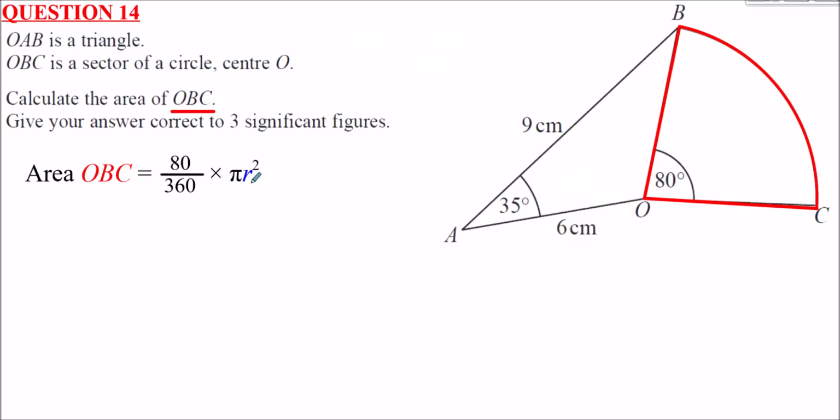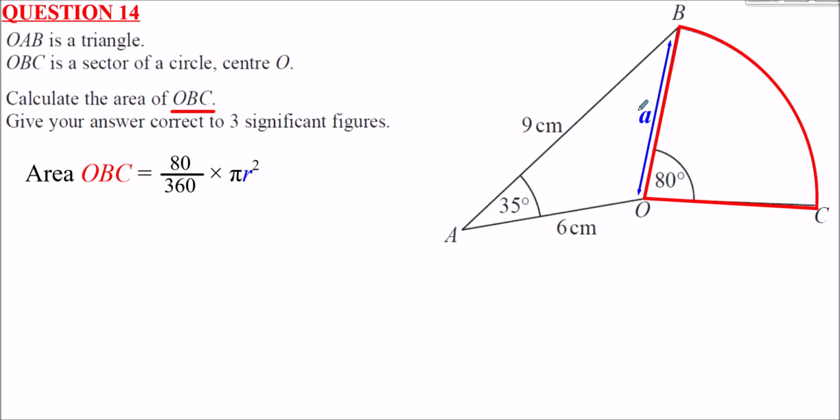But of course we don't yet know the radius of this circle, well, this sector. We do know though that the radius would be from O to B, which is the same as from O to C. So if I just label from O to B, I'm going to call it side A for now. I'm going to explain why I'm doing this. It's because this here is a non-right angled triangle, and therefore we might be able to use either the sine rule or cosine rule. We can't use SOHCAHTOA because it's not a right angled triangle. If I find side A, that would tell me the radius, which should be really useful because I can use that value in this formula and then work out the area.